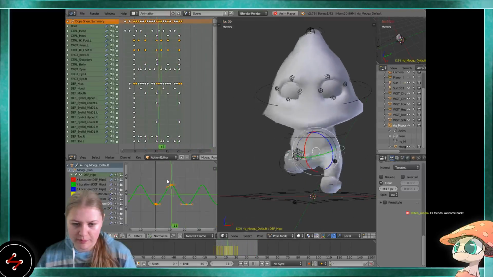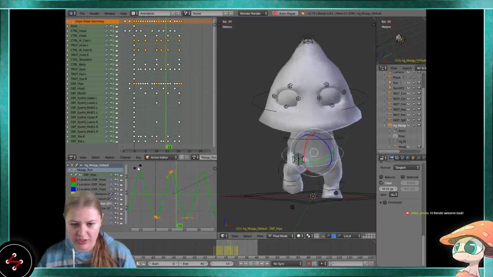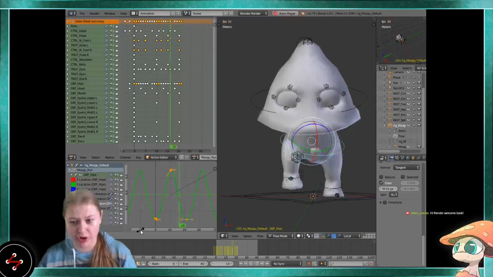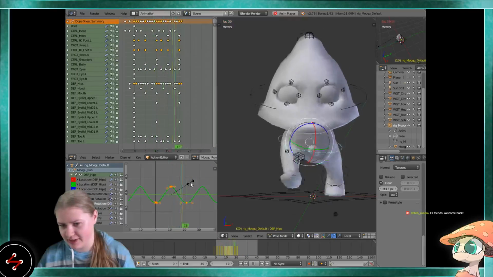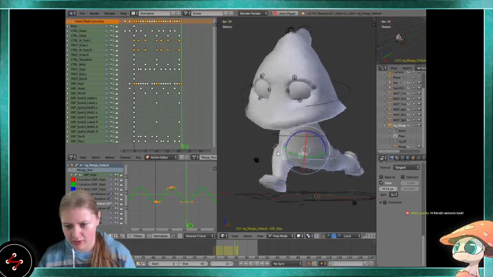let's see here. If I scale this down, you can tell the difference. I hope that was pretty obvious. That's a pretty obvious difference. You don't want that. I don't want to break his hips every single time he decides to take a step, so I'm gonna make him look a little more solid in that way.